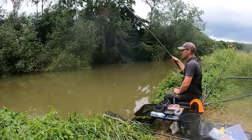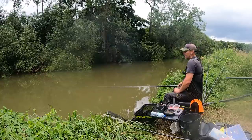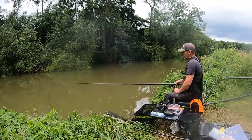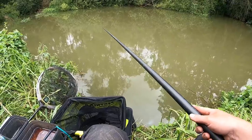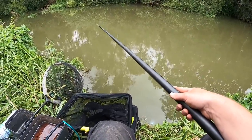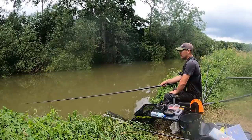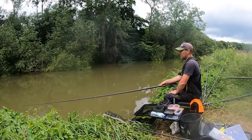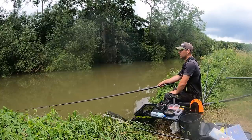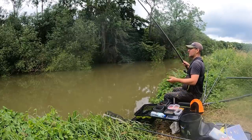I always think wherever you want to fish first is where you should feed first, because that's where the hungry fish, the alert fish, will go to first. So I always expect a bite pretty quick on a river. There's always a few perch about, or bleak or whatever, so I expect some activity or some response pretty fast if there's anything in the area. Nothing. Let's check that maggot.